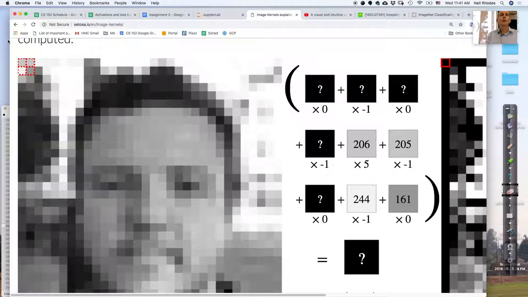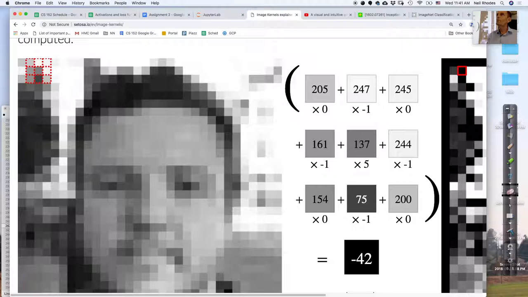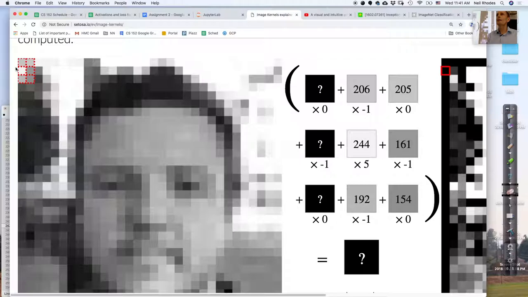Then we take the convolution and we move it over 1. And then we get a new value. What about here? So I have a 3x3 convolution, but I've only got 2x3 of it, or 3x2 of it, on the image. This one seems to say we end up with, well, we have a question mark, right? And so it puts question marks around the outside of it.